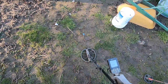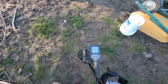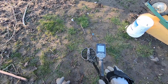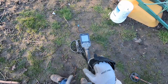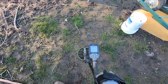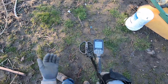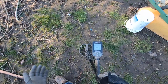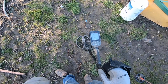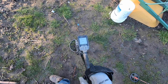So the ground balancing, you know, I'll just mute it because I can do that with the Simplex. So when you're in relic dumps, you need to ground balance before you get in all that iron, or you can manually ground balance. But you need to know what that ground phase is before you manually ground balance. So just dig a few targets out, you know, in the nails and whatnot, and see how your detector is performing. And then you can start manually ground balancing your detector and trying to hit some deeper targets.